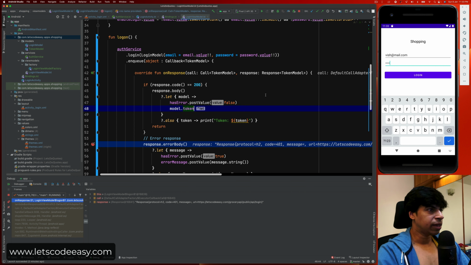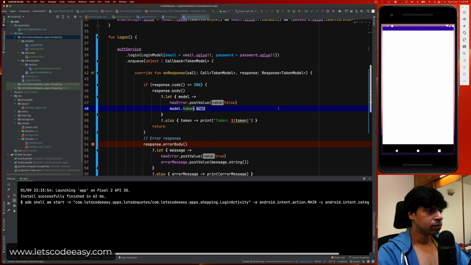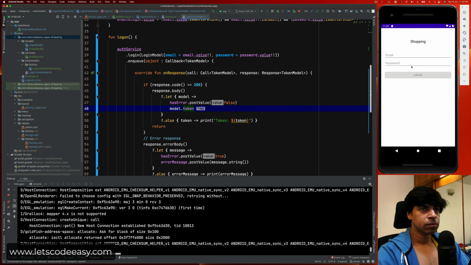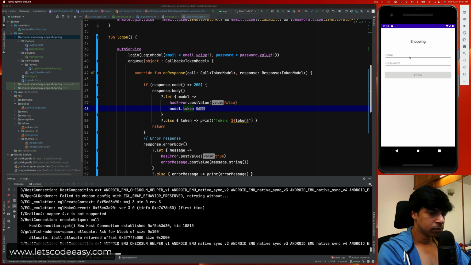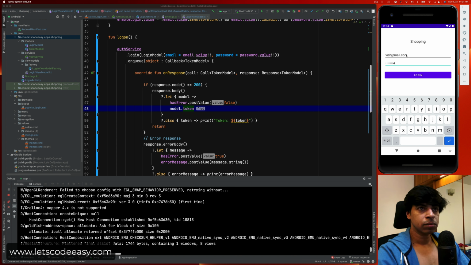So now let's try that. Error condition. Yep. So it starts showing this error.